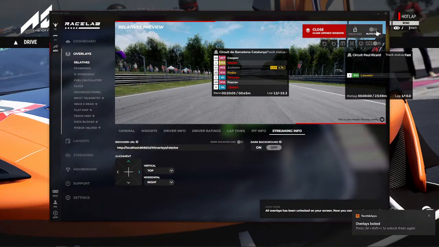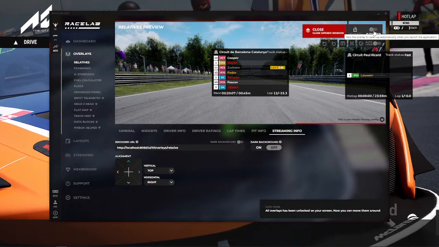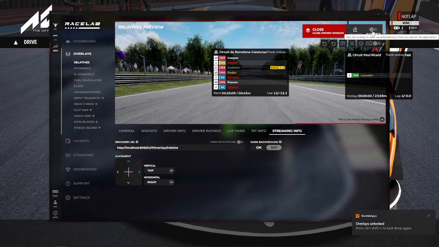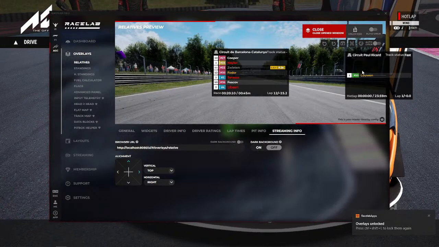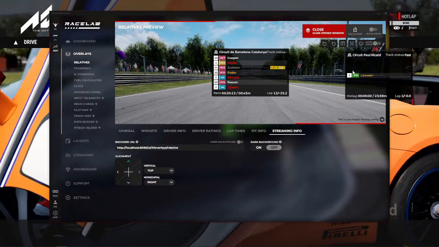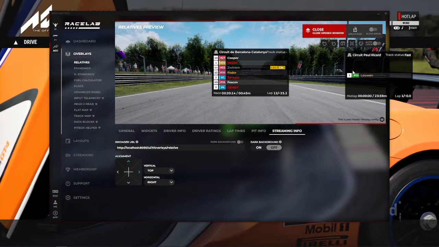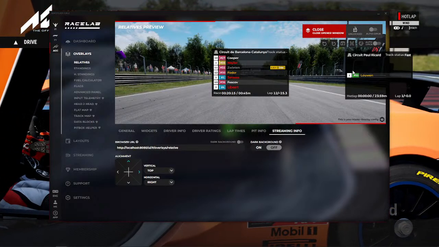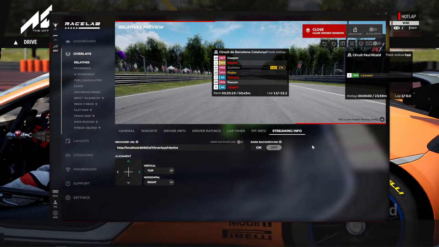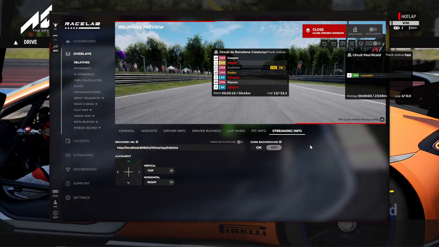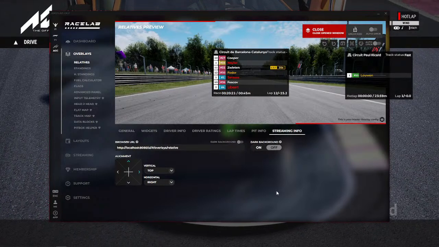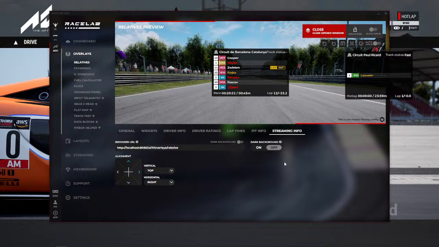I can also turn on auto open, meaning that as soon as ACC opens on a session, all my overlays appear. So I don't have to turn these on every time when I start racing. When I have configured it, I don't have a save button or something, so it saves whatever last position or setup you did. And if I set it to auto open, I open Racelabs and I open Sim, and the rest goes by its own.